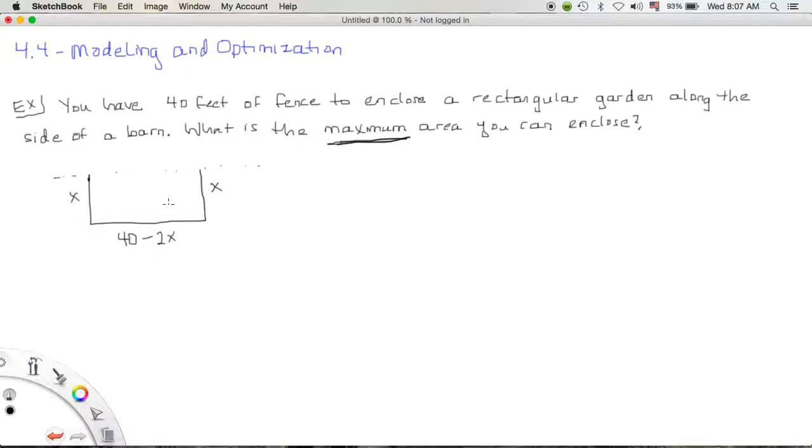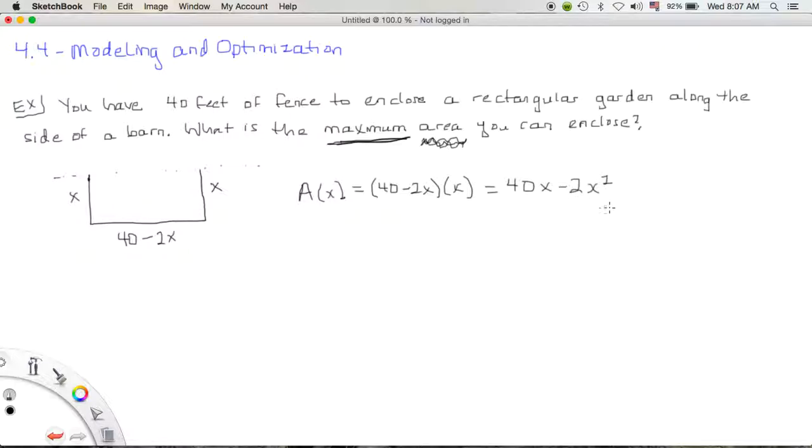So how does that help us? Well, we're looking for area. We want to maximize the area. So we need an area formula so we can maximize that function. Our area function, we'll call it A of x, equals, remember, area of a rectangle, length times width. So we have our area function here, and let's go ahead and multiply it out because it's easier to take the derivative then.